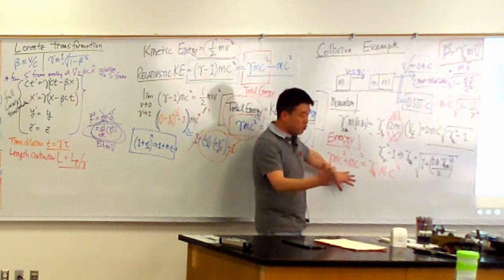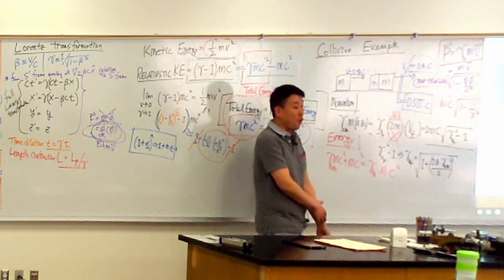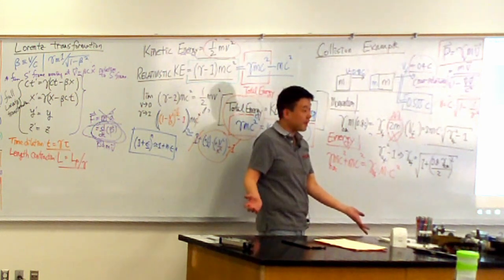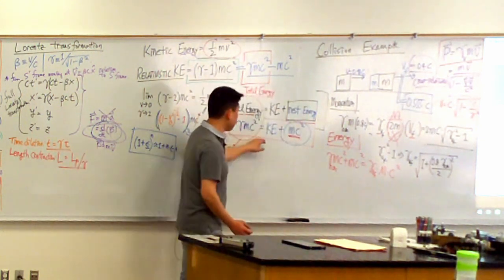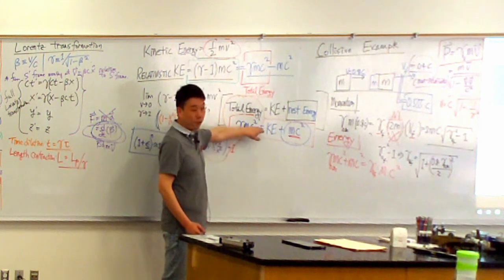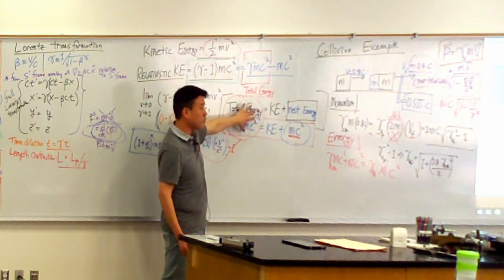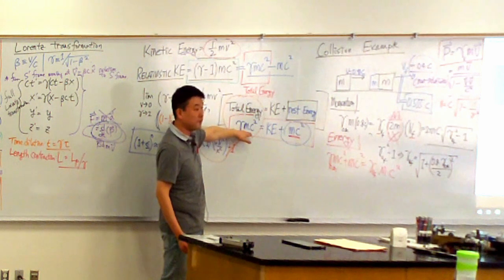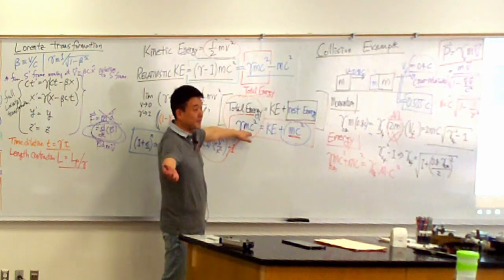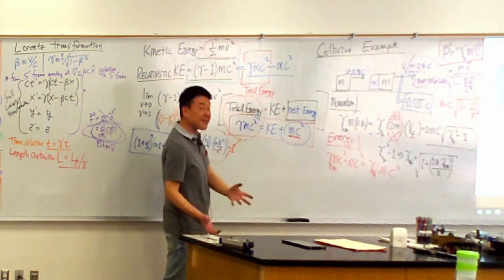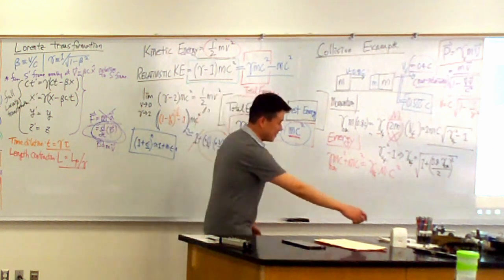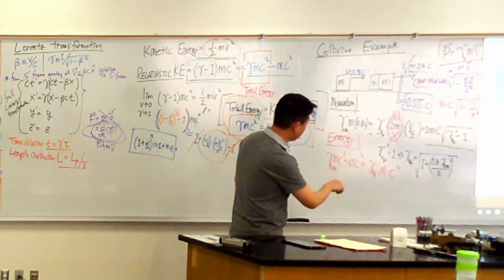In low speed approximations, you have to worry about, is my total energy conserved or not? I'm telling you in special relativity, you don't have to worry about it because it's always conserved. This total energy here is the total all-inclusive energy that will never be violated. So it's conceptually simpler, but that also means you might have to do more complicated math.